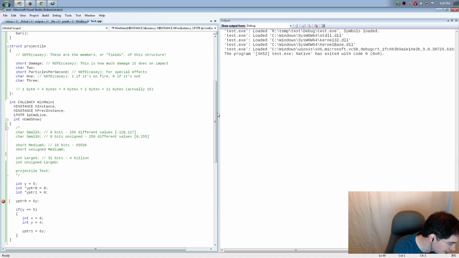I'm sorry. If the stack lives in cache on the CPU, what happens if the stack outgrows the size of the cache? Okay, so the stack doesn't live in the cache on the CPU. The stack lives in memory just like anything else. The stack is in your virtual memory space. So when the stack grows, it's growing in regular memory.